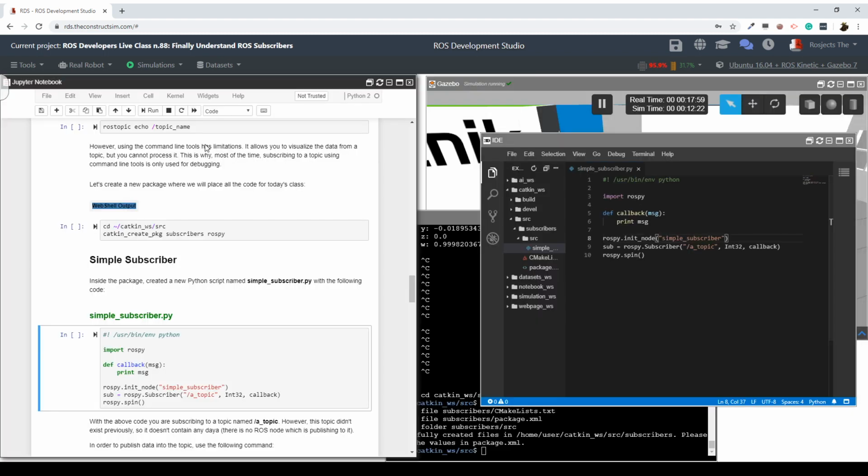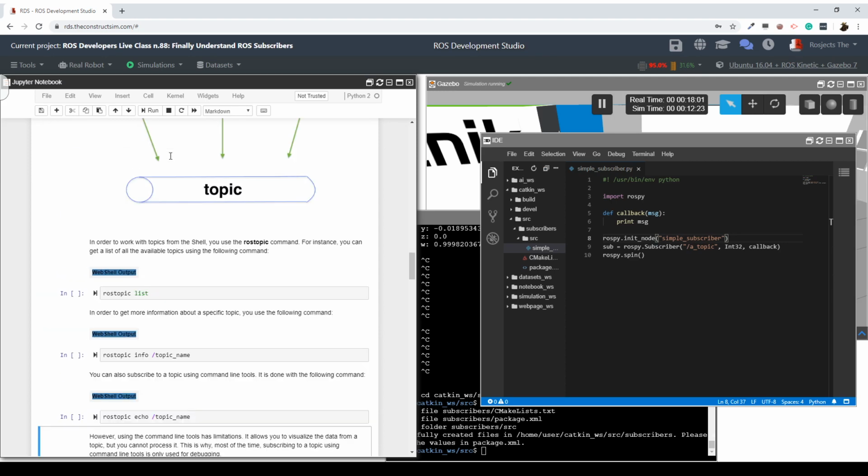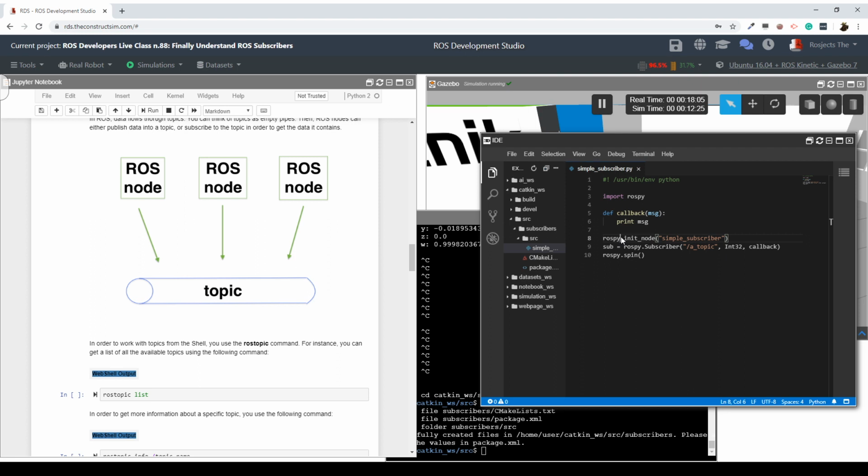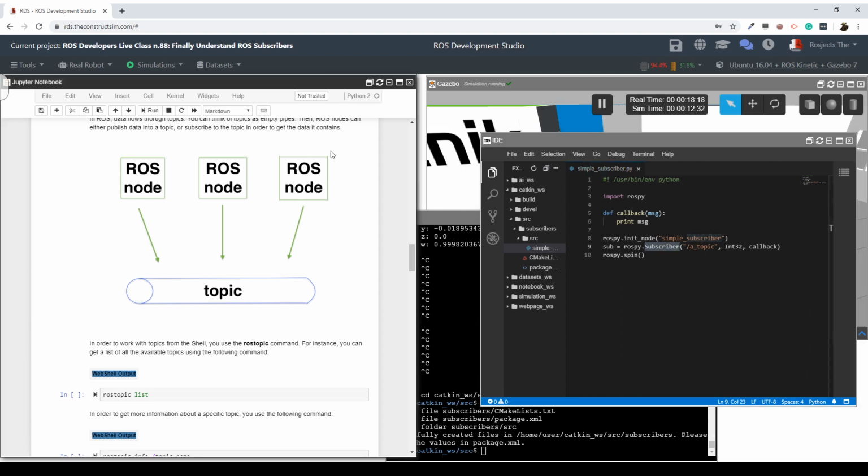Remember this graphic we had here with the topic and the ROS nodes. Then here in this line, the rospy init node, what I am doing is creating one of these elements, a ROS node. Then in the next line, I'm saying, hey, this ROS node is going to have a subscriber.